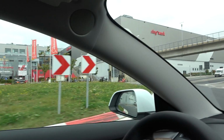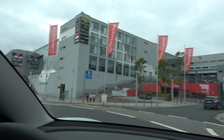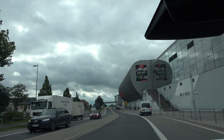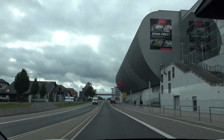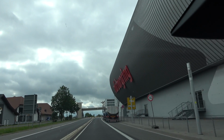Okay, so as you see, we are already at the ring, and as you see where we are, you can already understand where the Tesla supercharger is as well. So here you see the Nürburgring Boulevard and info center, and we just turn around and go next through the big red sign on the boulevard, which is the most famous for all these pictures. And it's really nice in the night, by the way, because the Nürburgring sign is lit.